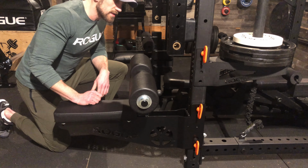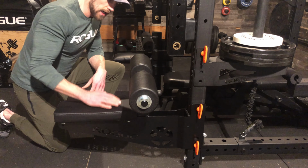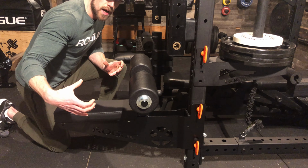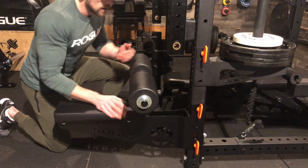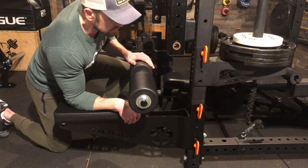Okay, so here it is, the Slinger in all its glory. It did come in two pieces, meaning the seat portion and also the roller portion was out of this unit, and it came in one pretty slim box. It did take 60 days to process the order and then got here about a week later, which was pretty cool. So fast shipping. And it also comes with these two indent pins to hook it to the rack.